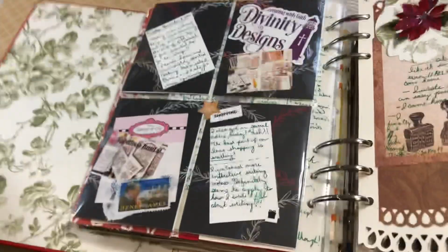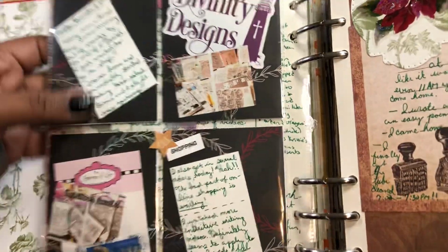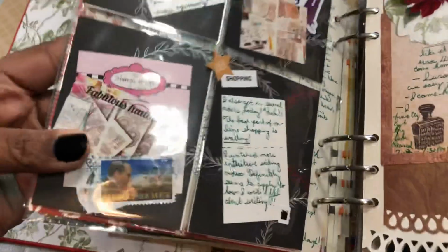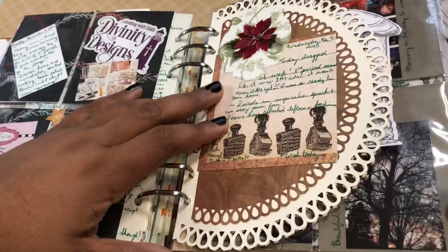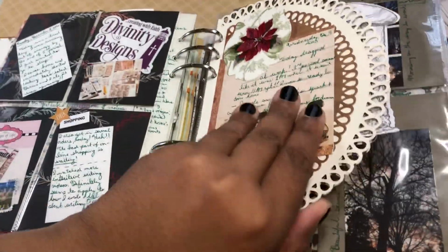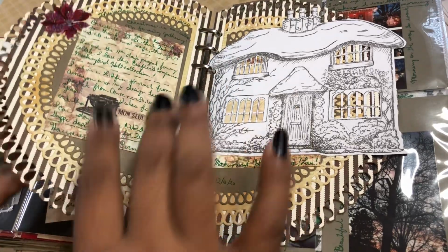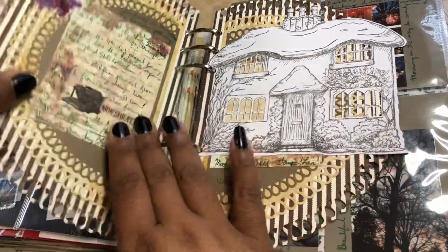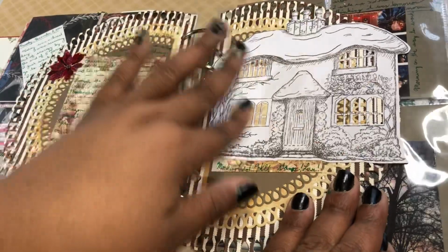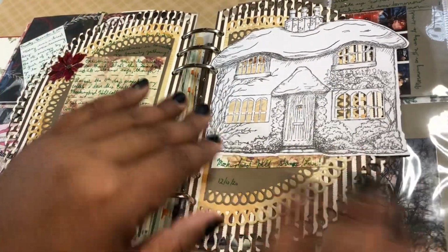Here, I got some more stamps and dies. I got some from Divinity Designs and some Stamps of Life and so forth. So I was like, there you go. Another journaling page. This page shape is another one of Nicole's silhouettes, and I loved it because she had the layers. She did a few that didn't have layers, and then she's had layers ever since, and I just love the layers. This is another one of those big old stamps that I have from Crafter's Companion that I love to bring out in color.